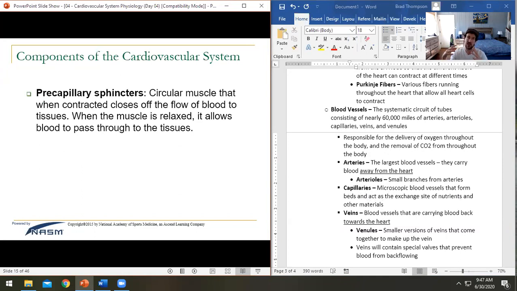So if a muscle is more metabolically active, the precapillary sphincters will open up and that will promote more blood flow to that area. This is what happens if you ever sprain something, damage something, or pull a muscle. There's a bunch of blood flow going to that area because your body wants to deliver nutrients there. Unfortunately, what ends up happening is that the blood pools and can't deliver any more nutrients, but it's close to doing a good job.